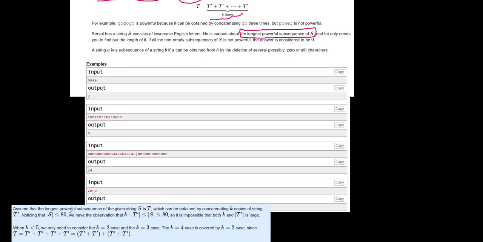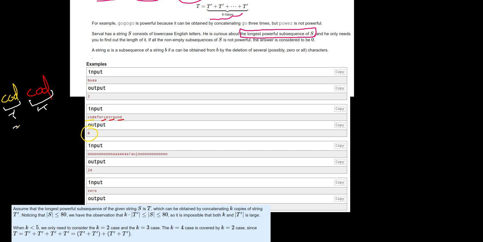For example, in this string, the output is 6 because we can take this piece, code, then we can take this letter C, then O, then this D. So this is the first T' and this is the second T'.